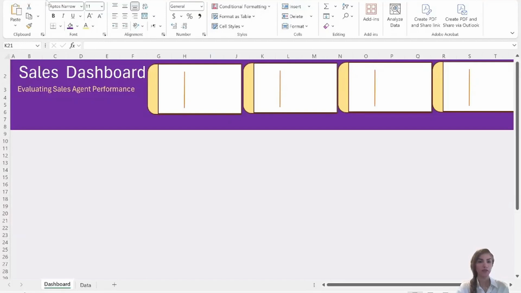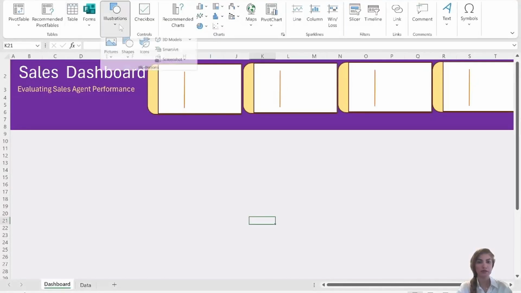Then I'm going to add some icons for my KPIs.